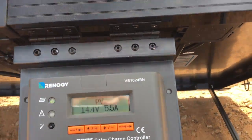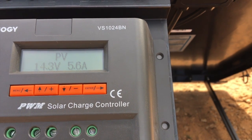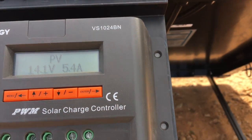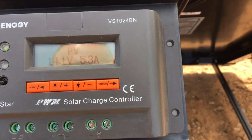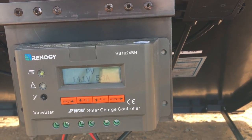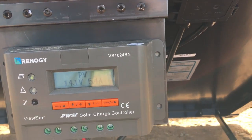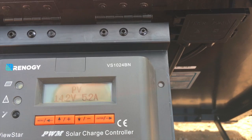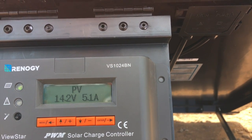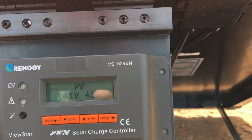It's been pretty hazy today, but as you can see right now, this portable panel is producing 14.3–14.4 volts and 5.5 amps — pretty good. You can run a portable system like this in parallel with your rooftop panels to get even more charging. The great thing about a portable panel is that you can aim and tilt it toward the sun to optimize output, unlike rooftop panels which are flat. The angle might not always be conducive to good charging with a rooftop-only system, so this complements well with what I have.